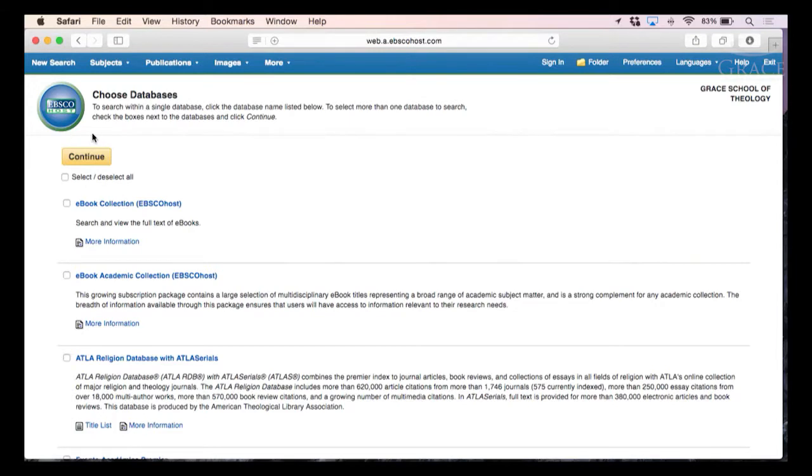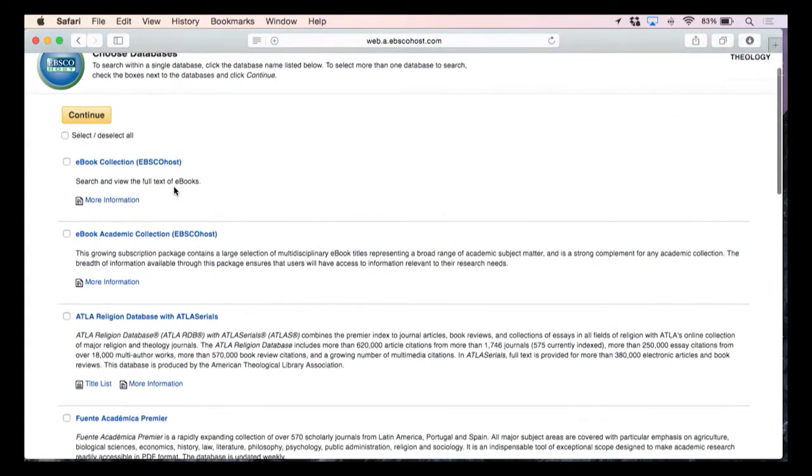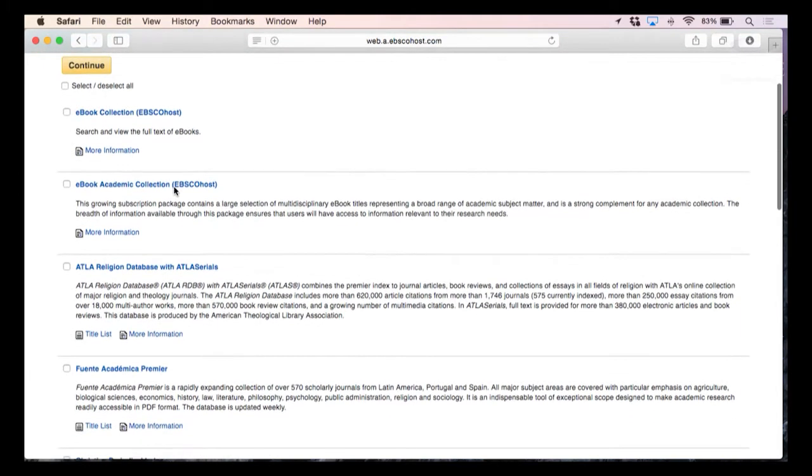So at Grace School of Theology, we offer you several excellent eBook databases, and these are subscription databases. The school pays the subscription, and so you do not have to. We go into EBSCOhost. EBSCO is the company that sponsors and offers us these databases, and EBSCOhost is the full name because they are hosting the databases. Now, if you've seen any of the other library videos, you may have seen this list before, but we're not going to look at the same videos in this. Each library video will be different.